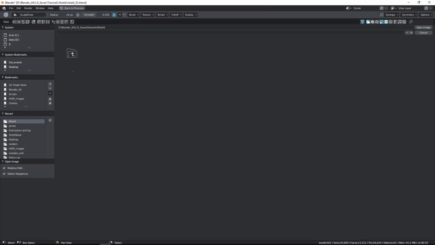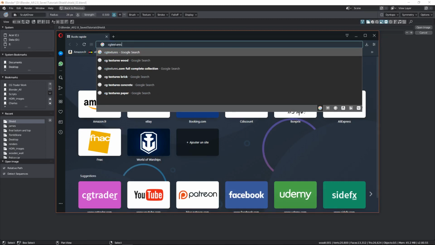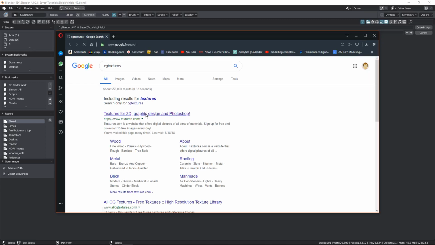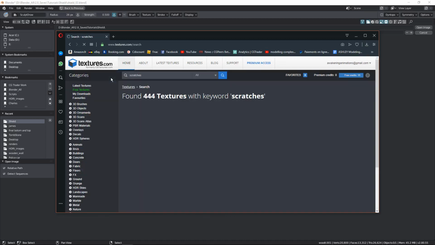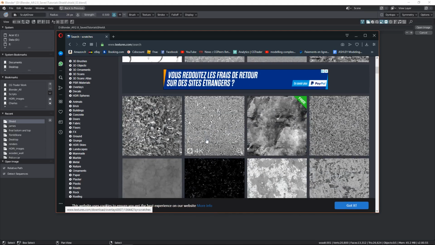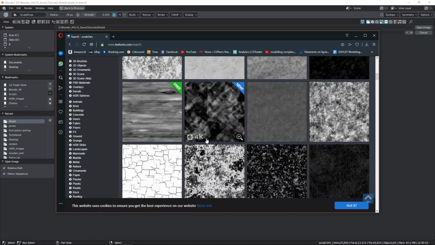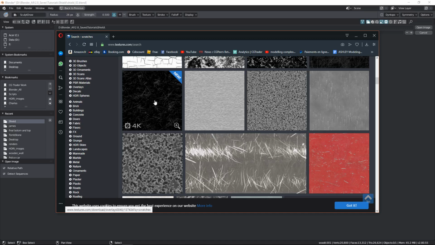So we should be able to just go on Google here, go to CG textures, it's textures.com actually now, and we can just go scratches. Okay, and we're just looking for something that could be a kind of wood scratches. So here, but I'm just looking for plain kind of scratch that we can implement here.